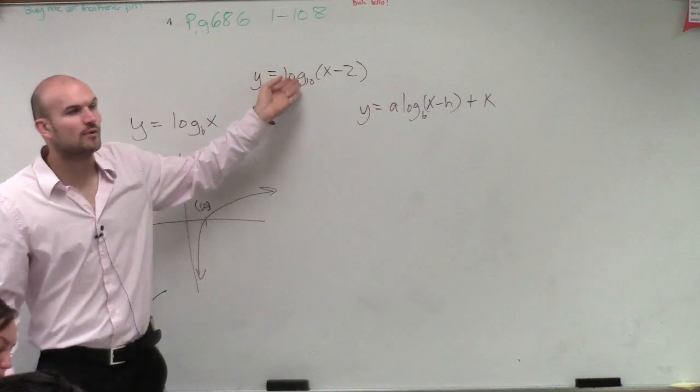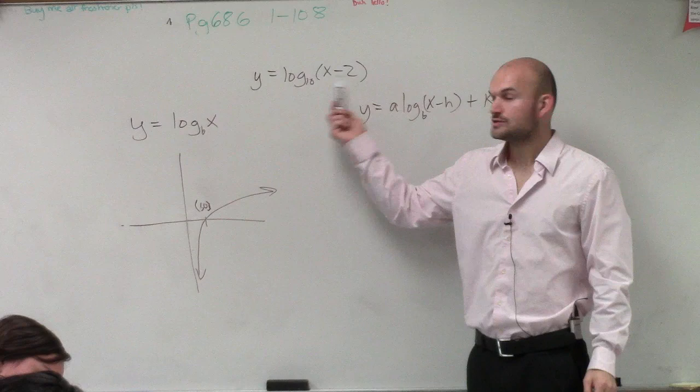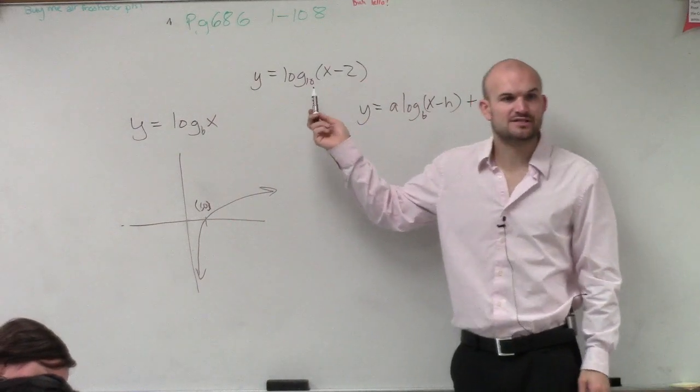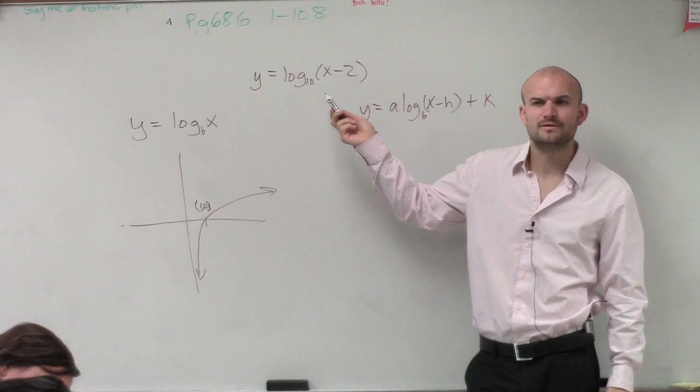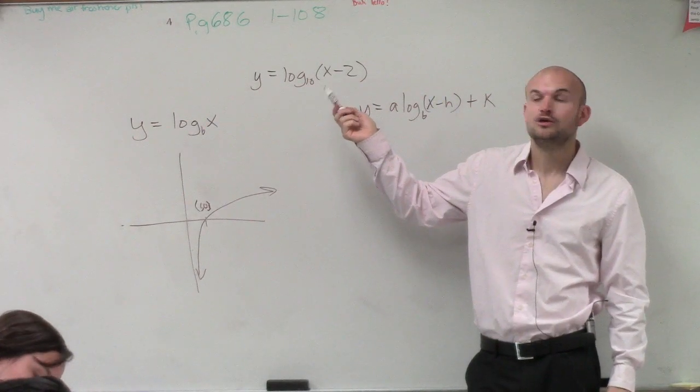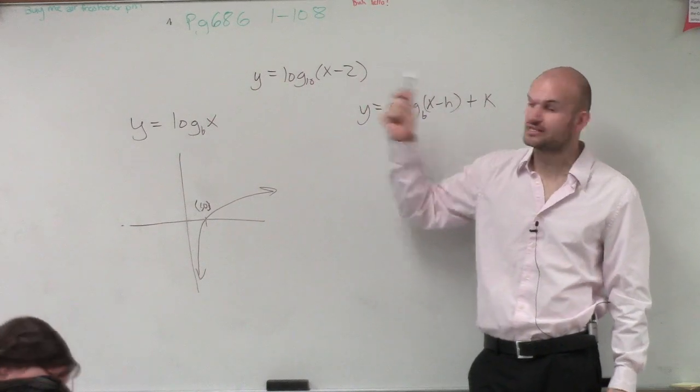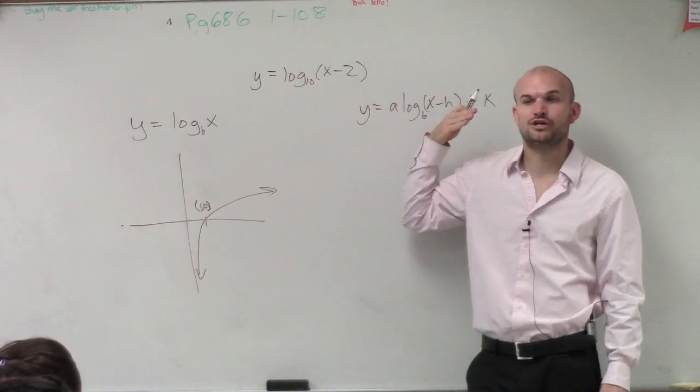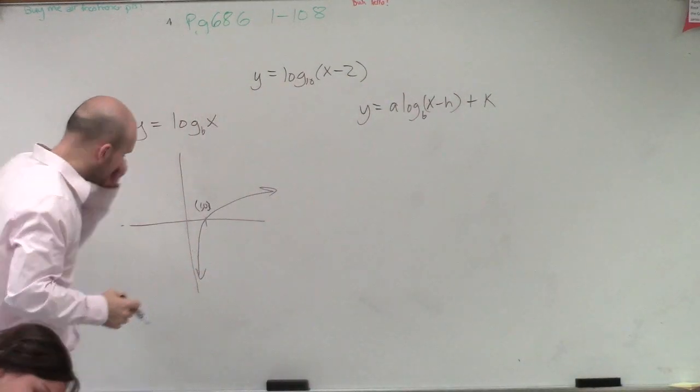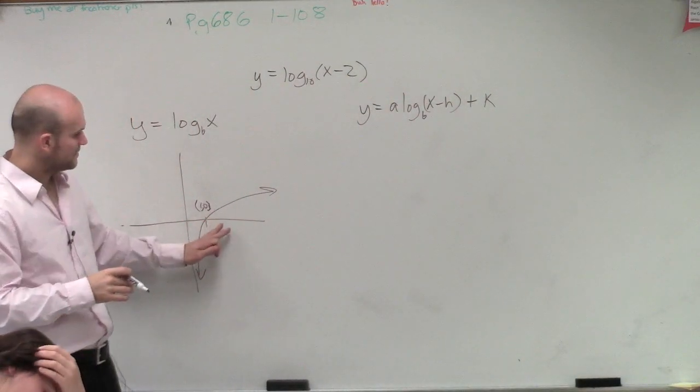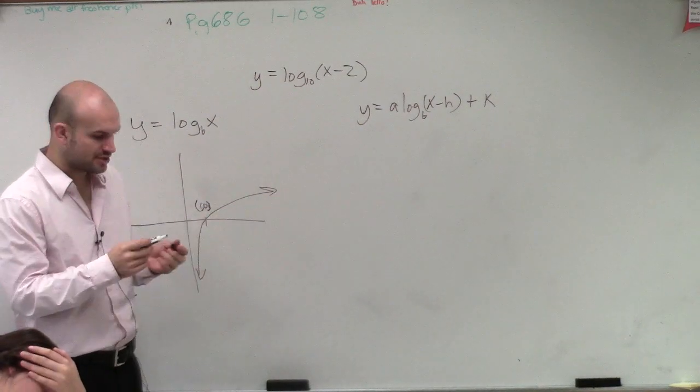So let's look at this graph. What is my transformation telling us I'm going to do? So here, all I have is x minus 2. So that's going to tell me I'm going to shift in what direction? Right. Because remember, it's always the opposite of h, so you need to go in the opposite direction. So since it's minus 2, that means you're going to shift to the right. So what I'm going to simply do is if I take my parent graph, I'm just going to shift that parent graph over two units to the right.